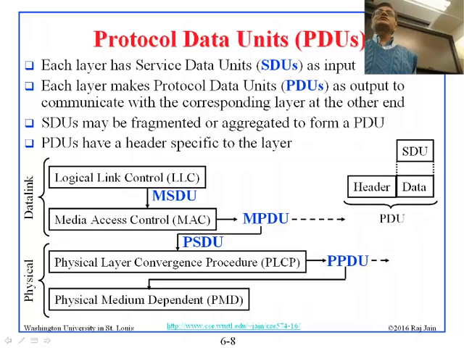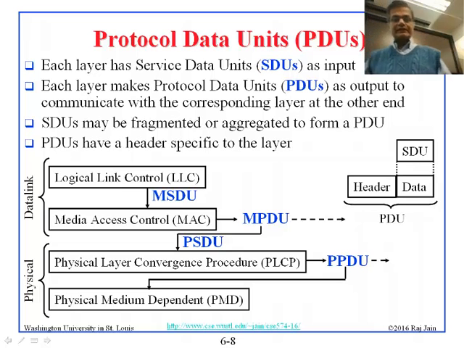SDU is what comes through the door, and PDU is what gets out of the door. So if this is a layer, then SDU comes in and PDU gets out. SDU is service data unit, what comes in. Generally, that becomes the data for that layer. A header is added, and that becomes the PDU. And it may not become a single PDU because in some cases, it may be broken into pieces and then a header put on each, so all that is done. So whatever goes out, basically PDU goes horizontally.